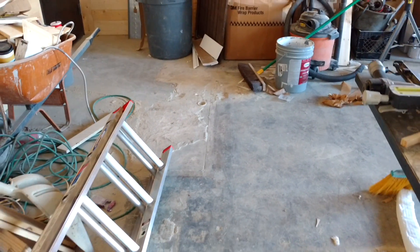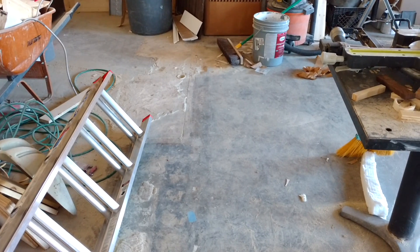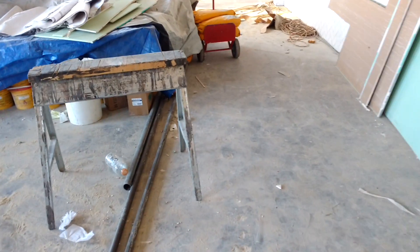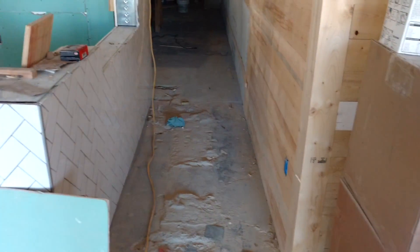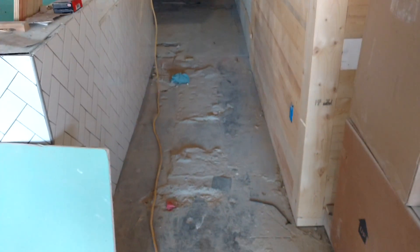Here at the new Biscuit Love restaurant on Belcourt Drive. This is what this floor looks like right now, and this is what the top looked like. We're going to do this floor identical to what I'm going to show you in just a minute, and then we're going to do the kitchen in urethane cement. But I wanted you to see the before of this floor.